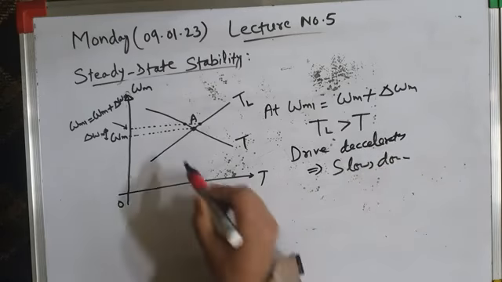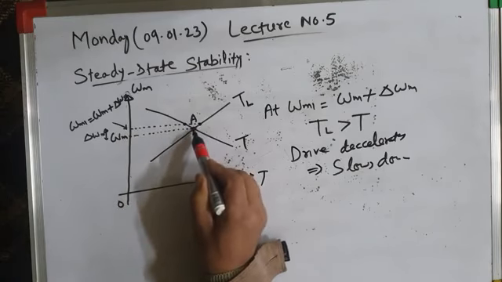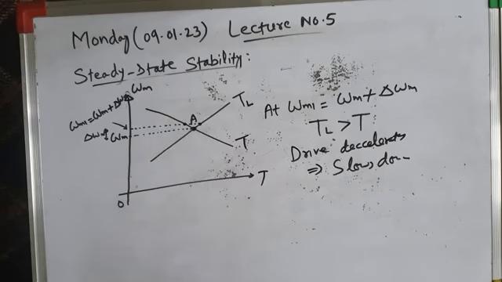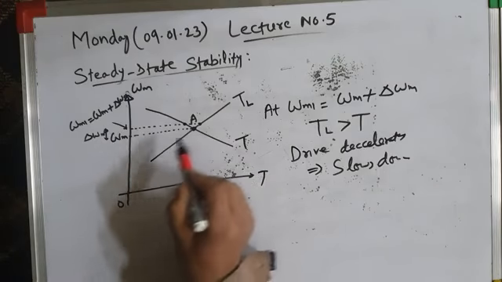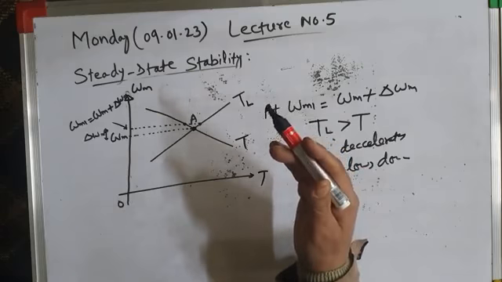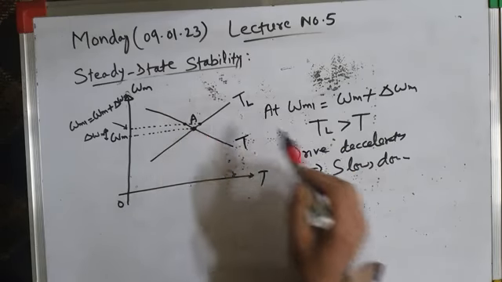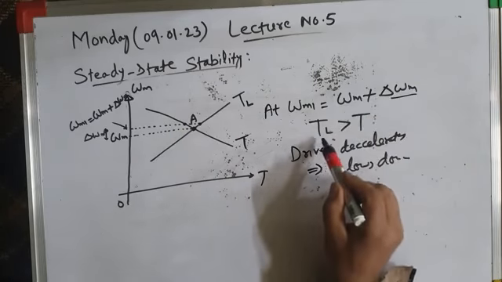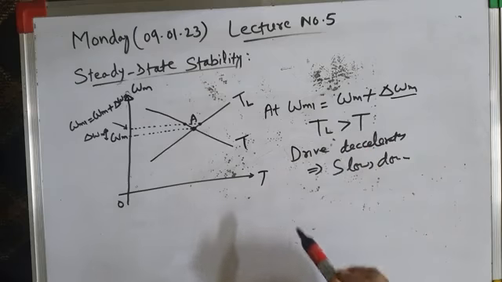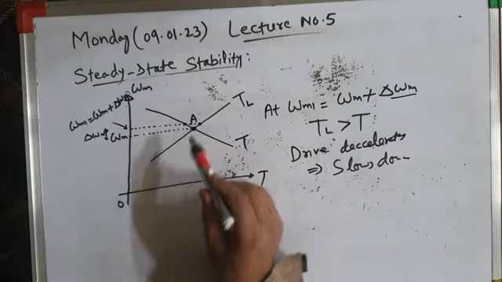So when it slows down, its speed had temporarily, due to some perturbation, increased. It will slow down and come back to its original operating point, and it will run at the rated speed omega m. So a small, temporary increase in speed will be a temporary phenomenon. As soon as speed increases by a small increment, delta omega m, load torque becomes greater than motor developed torque. It slows down the drive and comes back to its original operating point A.